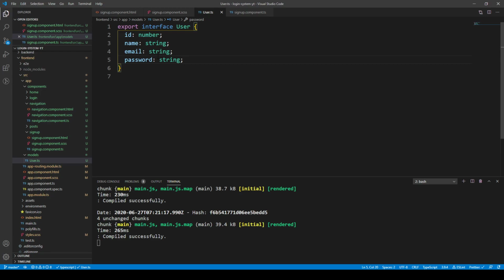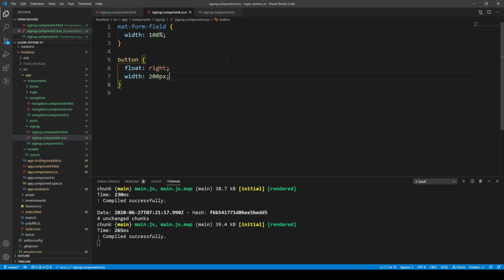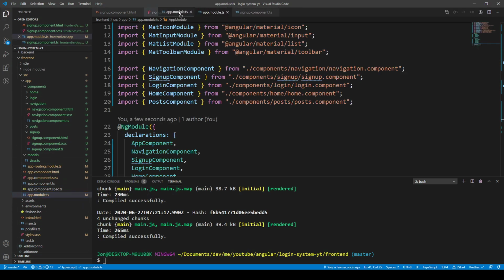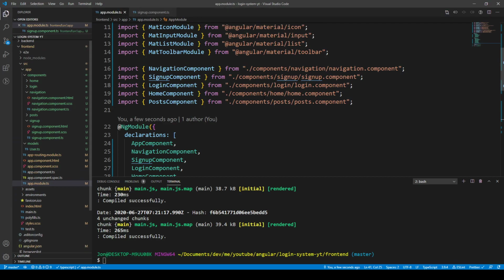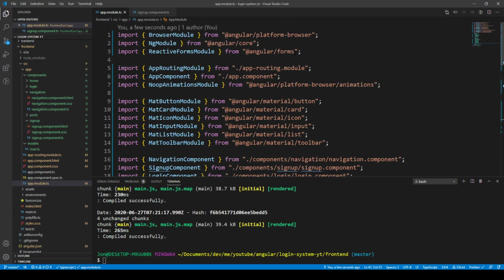So now we have this interface here, we can just close that up, and in the app module, we need to import something. What we'll do is import the HTTP client module so we can make HTTP requests.